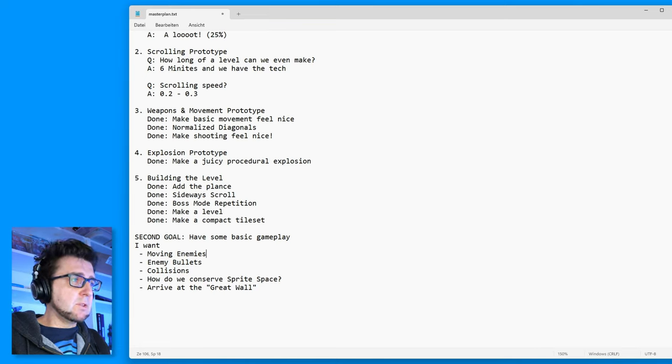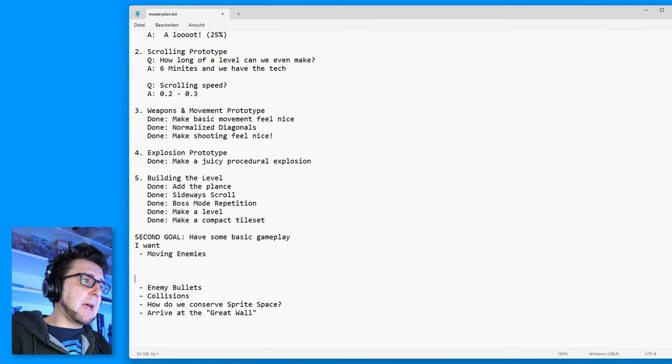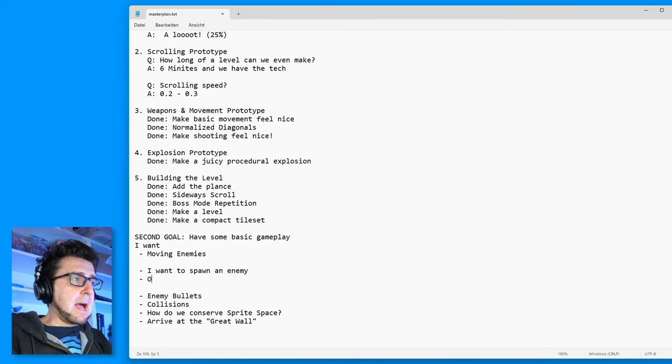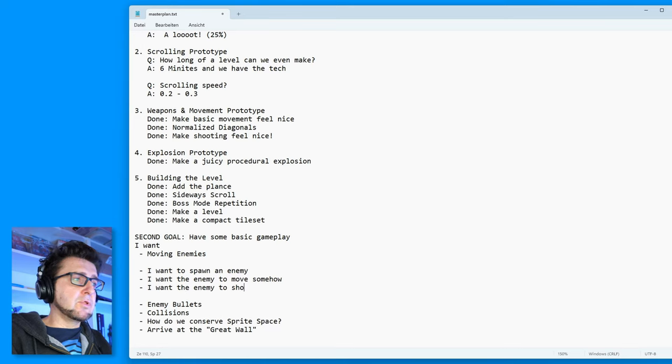Let us split these goals into smaller goals that are more manageable. This is generally something you want to do whenever you don't quite know how to approach something. It's probably that the goal is too big, and then it's better to split it into smaller steps, each one of which is manageable. So, for example, moving enemies. I want to spawn an enemy. I want the enemy to move somehow. And then also, we have collisions, that's part of the thing, and we have bullets. So I want the enemy to shoot a bullet.